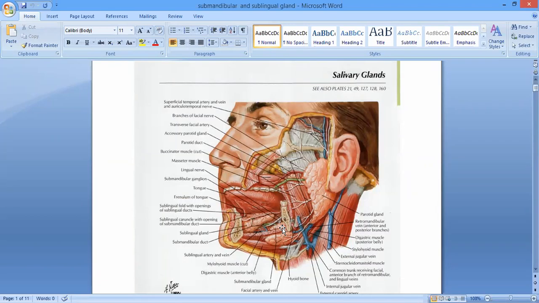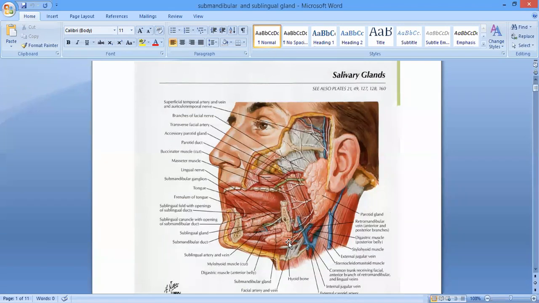Okay, by the muscle. Which muscle was it? Mylohyoid. Right. Okay, now we will talk about the superficial part, right? This superficial part is going to fill this digastric triangle. Here you can see, right? So basically the superficial part of the gland is lying in the digastric triangle, right?